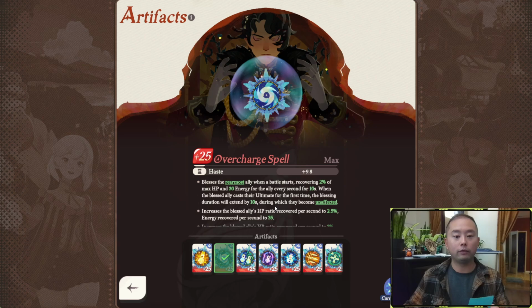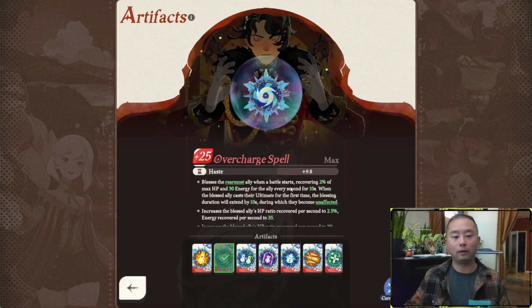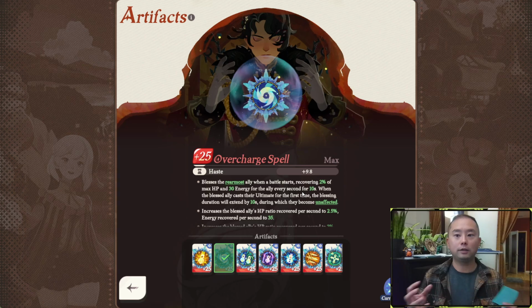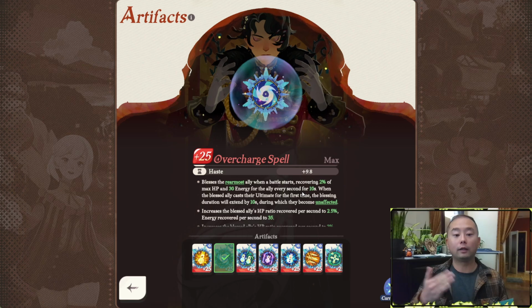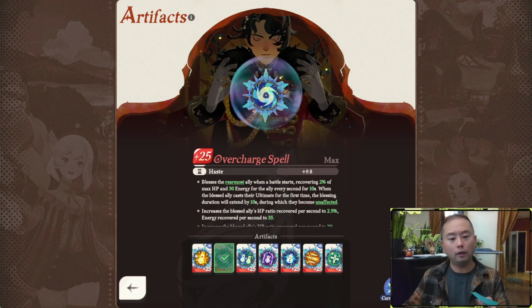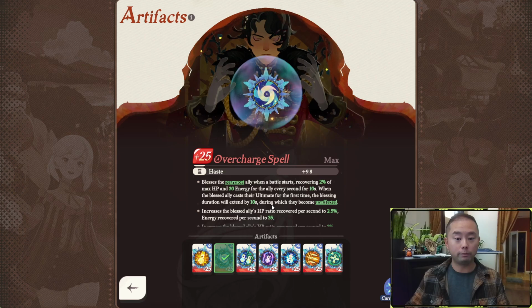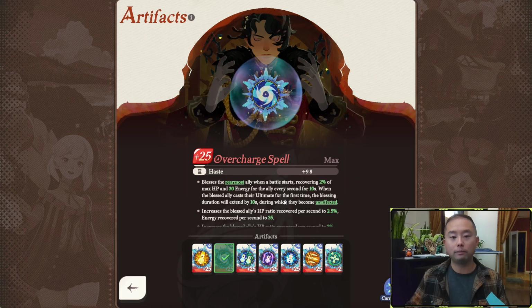The next one that's also quite powerful is Overcharge. This one is probably the weakest of the strong artifacts that you would consider in Supreme Arena. Essentially, it makes the rearmost ally recover a ton of energy every second for 10 seconds. So in this case, 30 energy every second for 10 seconds. So you can expect that within a 10-second period, your rearmost ally will have gained an extra 300 energy, which is very good for just taking over a match. But because of the Light Forge spell, most people will favor the Light Forge spell over the Overcharge spell. Although some people may consider this spell if they want to make an ally, such as Tasi, for example, who has a very powerful ultimate, get their ultimate off faster.